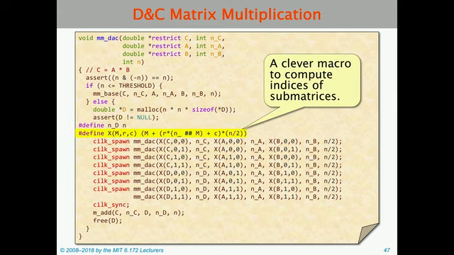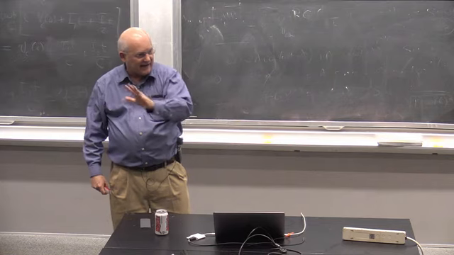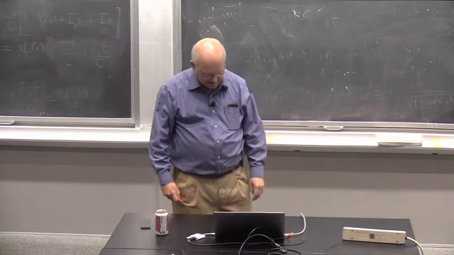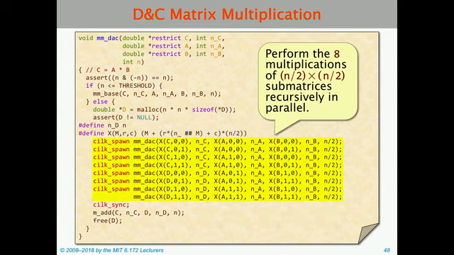And then here is this fabulous macro that makes all the index calculations easy. It uses the ## operator, which pastes together tokens so that I can paste n sub c. When I pass r and c, it pastes together whatever value I pass for that. So it allows me to do the indexing and have the right thing, so that for each of these address calculations, I'm able to do them by just saying x of and giving the formulas there. Otherwise, you'd be driven nuts by the formula. So take a look at that macro, because that may help you in some of your other things.